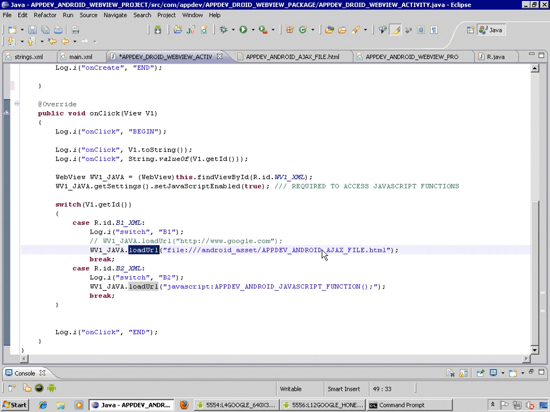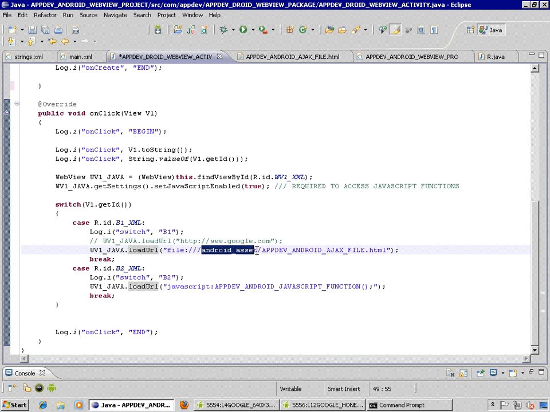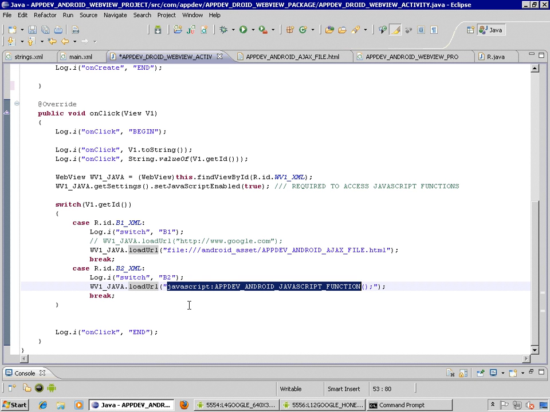Button number 1 will load content from the android_asset folder, and that folder correlates to what we call assets, plural, here under Eclipse, but it compiles down into this folder when it's in the APK file. Next, we check for button number 2, and if button number 2 gets clicked, we're going to load a different URL, and actually the URL is not a different web page. It's actually going to pivot down into the file that's already loaded, and it's going to call a JavaScript function here, the appdev android JavaScript function, that has the job of updating the content of the HTML using Ajax style JavaScript and dynamic HTML.